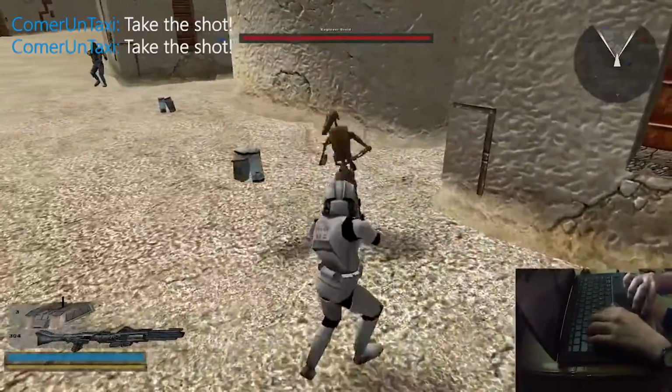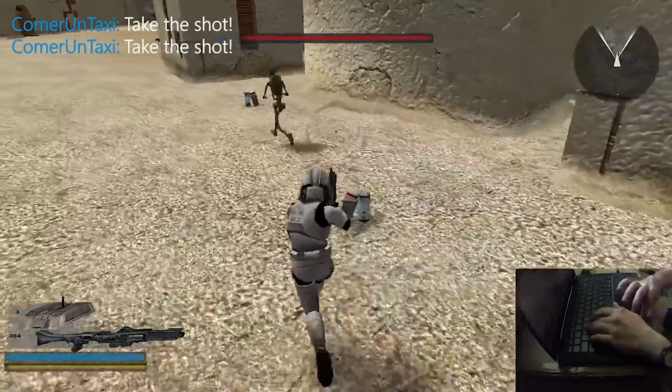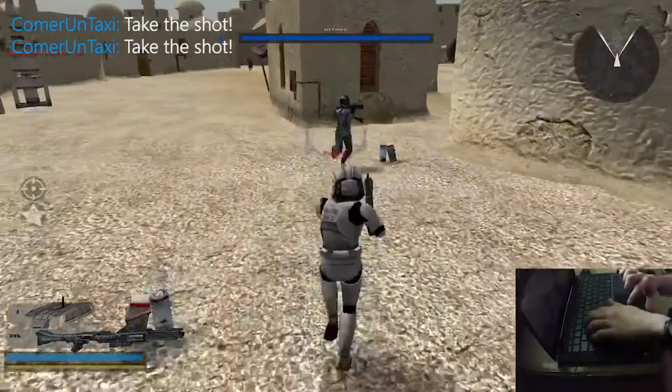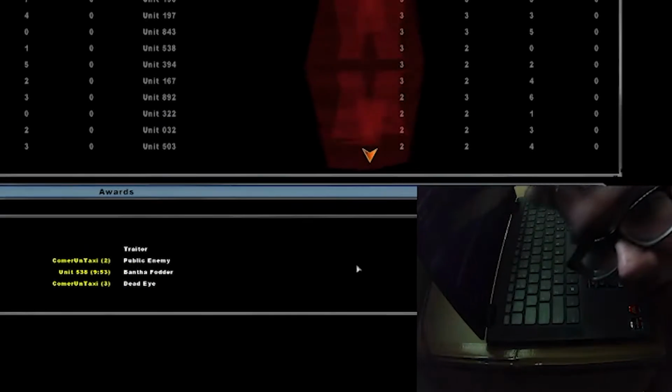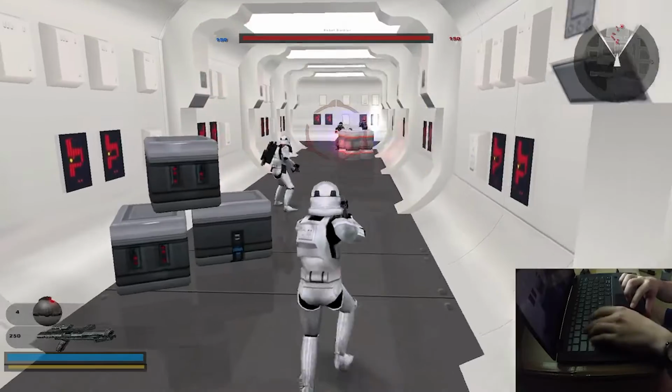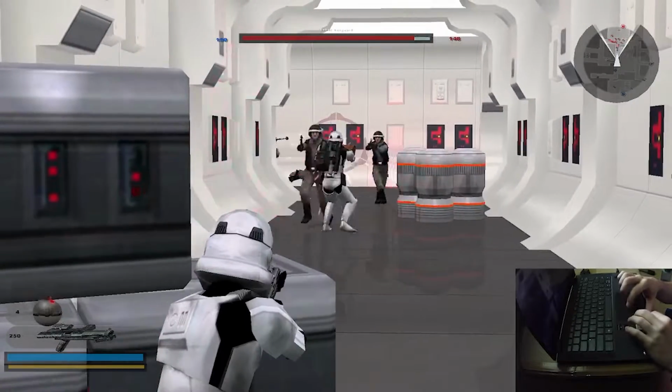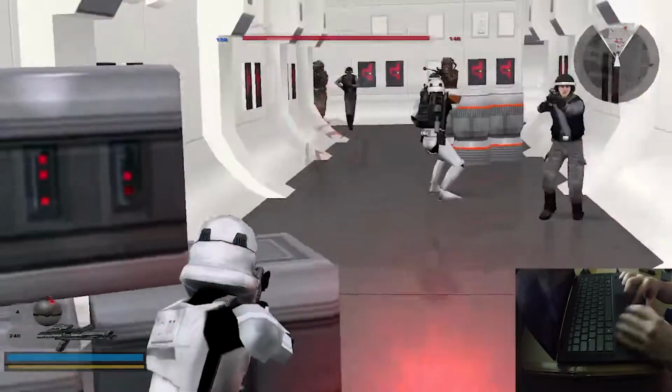Could not take the shot. Take the shot. Okay, we're not moving. Let's go. That's a win. How's it going? Was that a good round? Get behind the turret. Strategic positioning. Turret box. Jeez. Sorry. Oh dear.